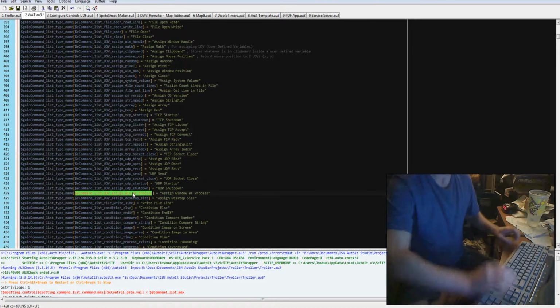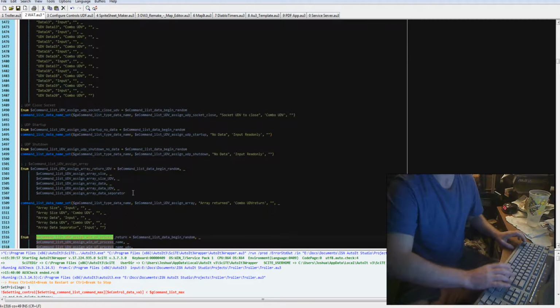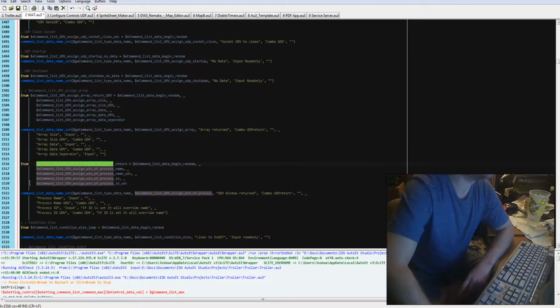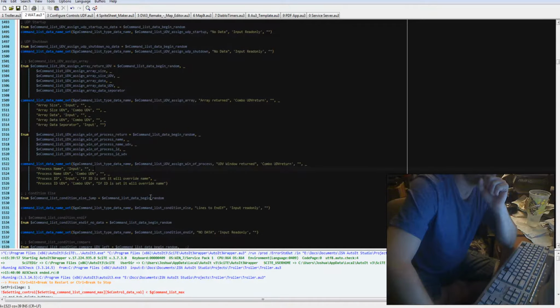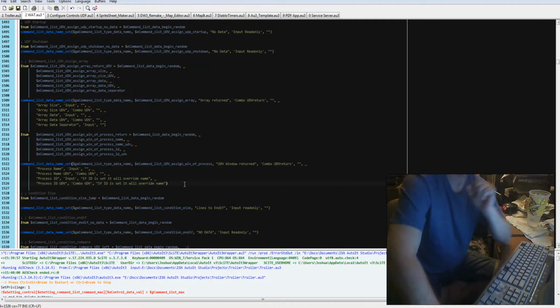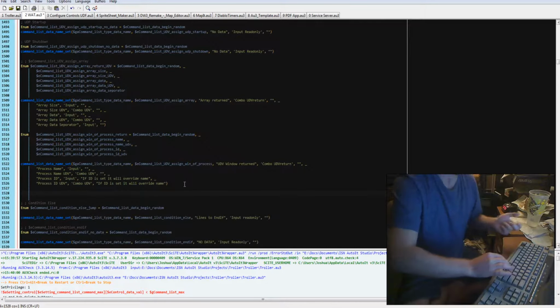And then again, I'm going to search for this so that I can place it in roughly the correct spot. This is assign window. I'm going to go right below here. Condition. Yeah, this is right. So I'm going to cut this out.